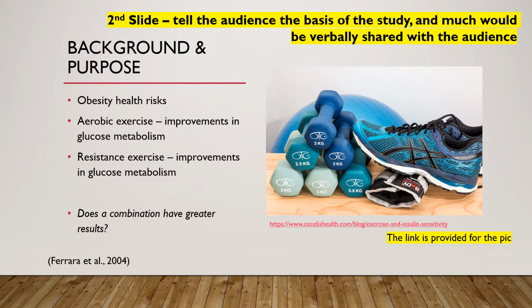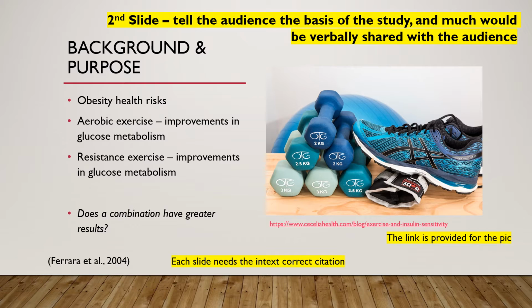The second slide should be the basis of the study. You'll see I just have basic bullets. I would verbally explain why the authors wanted to do this study, and notice that there is a citation at the bottom. It's just called an in-text citation. I'll go over that at the tail end, but because there are 3 or more authors, the format is first author et al., dot, comma, and then the year, both in parentheses.